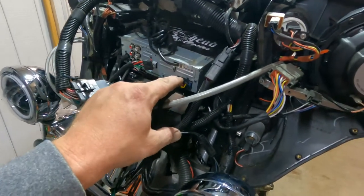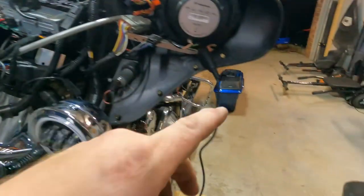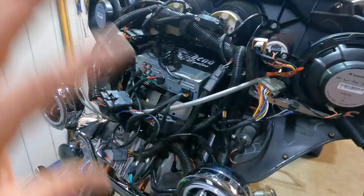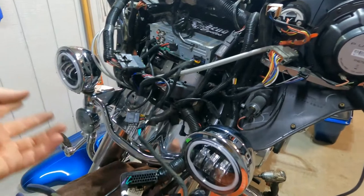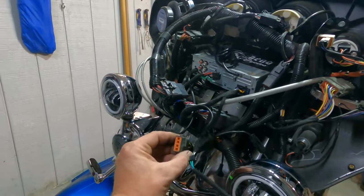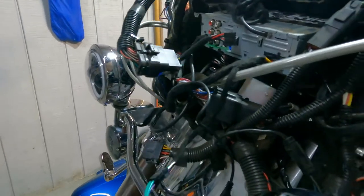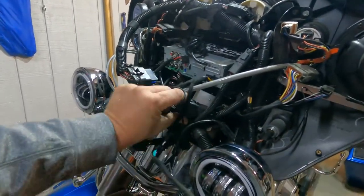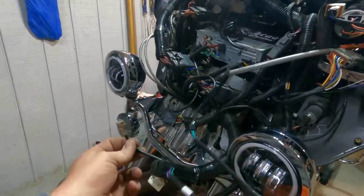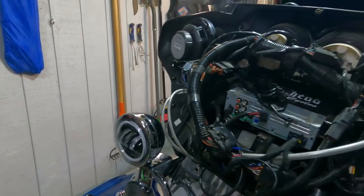And they had a 20 amp fuse in the radio where it's supposed to be a 15 amp. So I replaced that, and I replaced the fuse in the circuit in the fuse box and turned it on. It plays for a few minutes. I wiggled all these wires to see if that works. I'm not sure exactly what this plug does, but pretty sure somebody will tell me — maybe to the CB part of it. This is the part for your CB functions right there, but it's not hooked to anything.